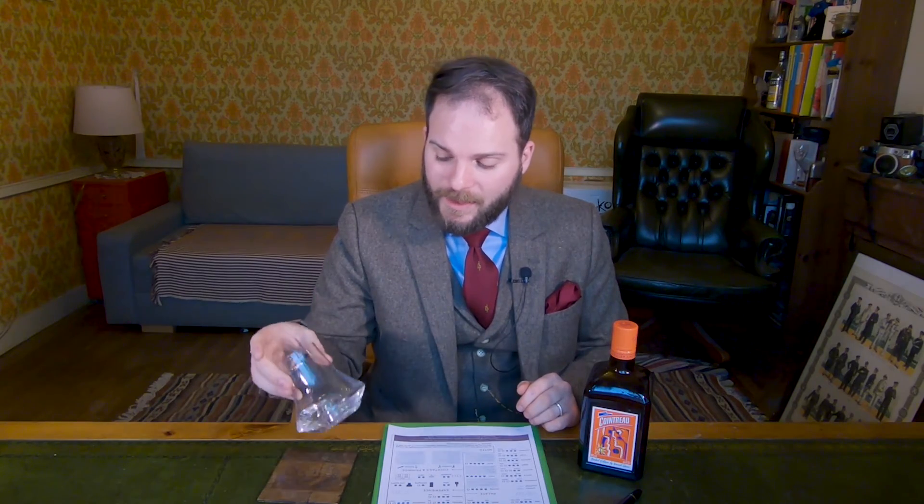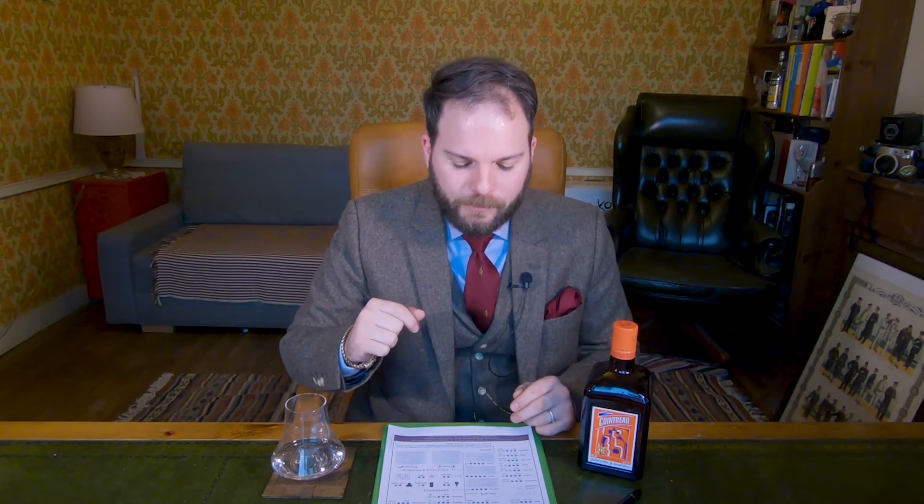In terms of versatility, it can actually be enjoyed neat. With ice — I would suggest drinking it at room temperature like I did isn't going to be as pleasant, although you won't have any alcohol bloom. It's certainly drinkable, but I would certainly insist that if you're going to drink it neat, consider having a couple of bits of ice in there, maybe even top it up with a bit of water if you enjoyed the purity of the orange peel. But I'll talk about cocktails in just a second.